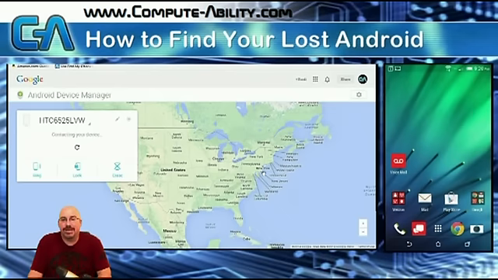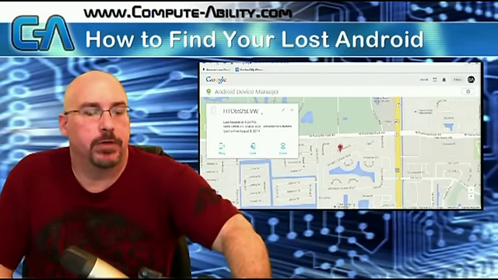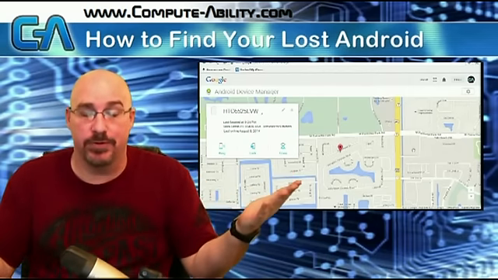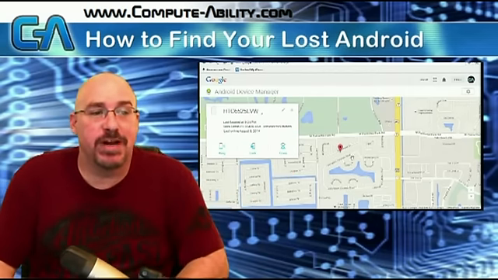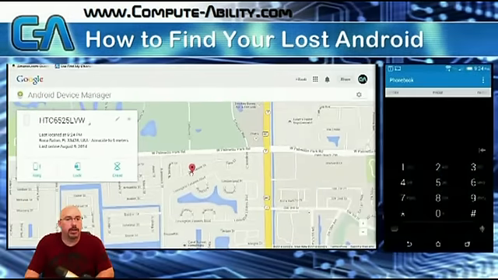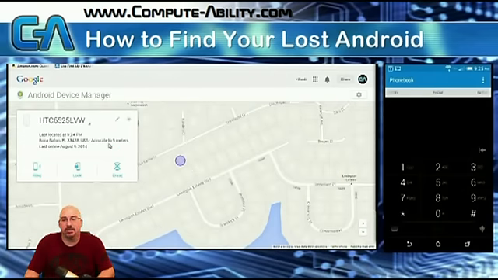Once I'm here, it's actually going to try to locate your phone via GPS. So right now, that's what I'm waiting for. On it, it's got multiple things I can do. The first thing is I can ring the phone, which would be great if I was near the phone. But the main thing is it tracked it. It shows me exactly where I am located on my map. So it pinpoints you within, it says accurate within 9 meters. So that's pretty darn good.